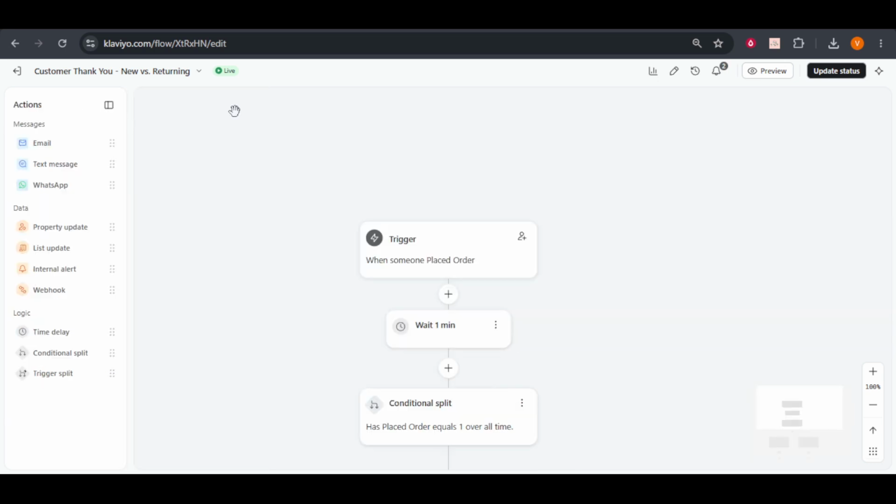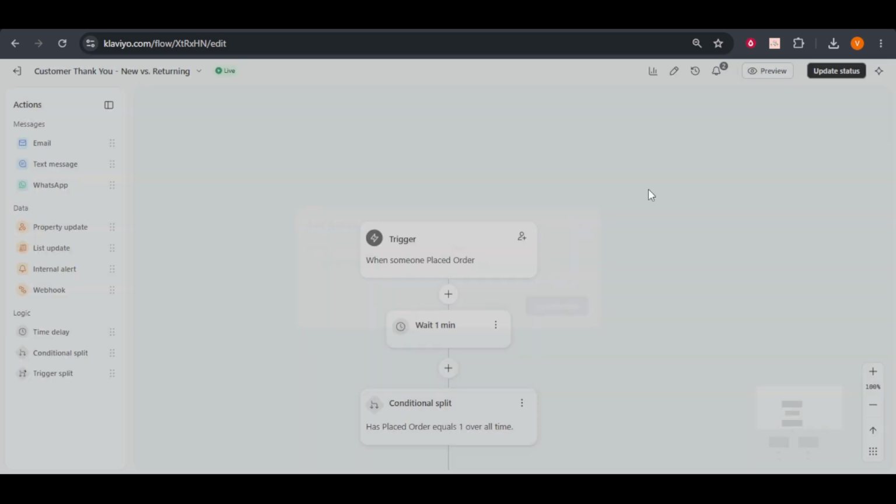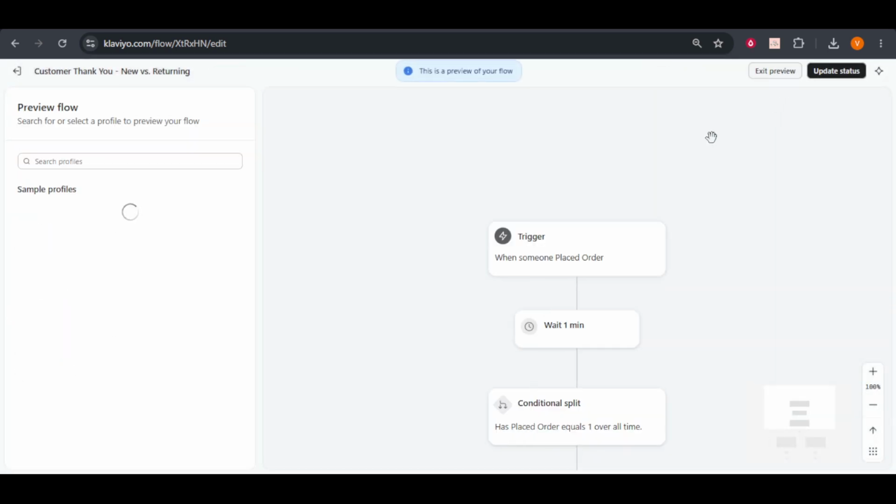This is where you'll have the opportunity to adjust settings and ensure that your past profiles can be seamlessly integrated. As you explore the options, remember that the goal is to push those historical profiles through the flow as if they were being added in real time. This ensures consistency in how your customer data is treated and how your marketing campaigns are executed.